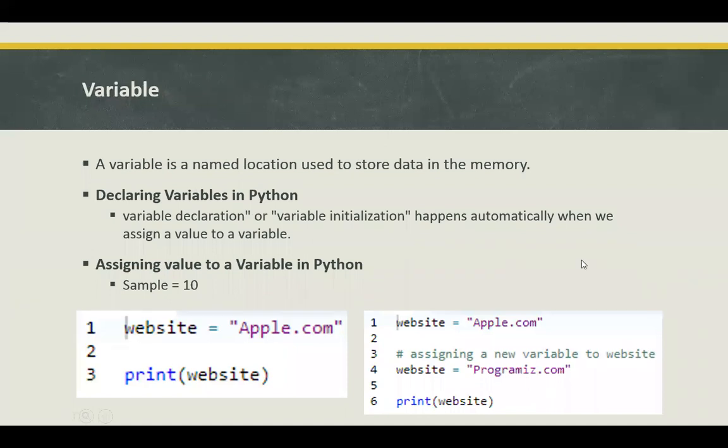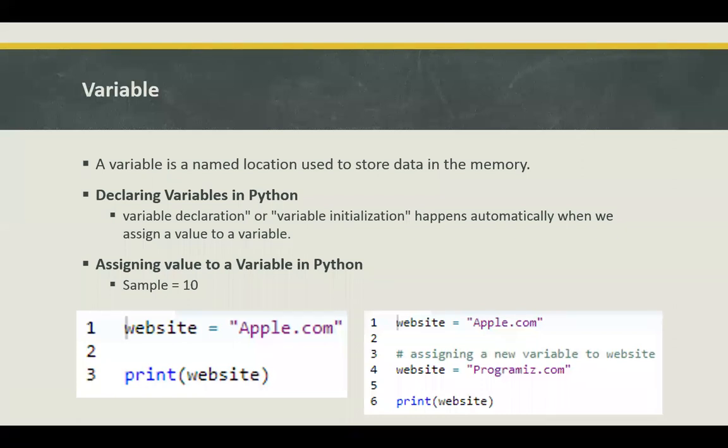Now we'll talk about variables. You know about the variable. What is the use of this variable? In C programming, you have also used a variable. But you will find a difference in Python compared to C, C++, and Java. In C, if you want to use any variable, first you have to declare it, either integer, character, or float.